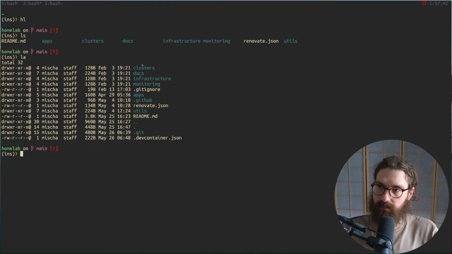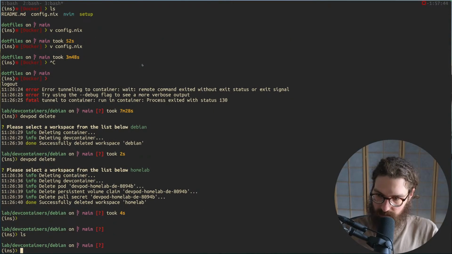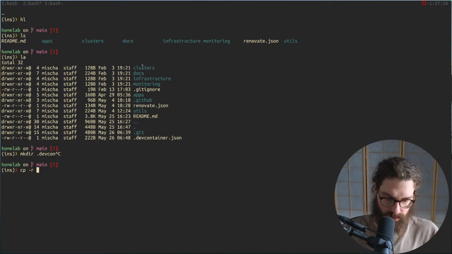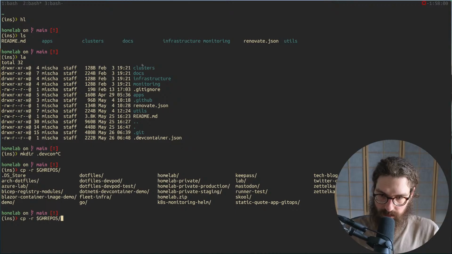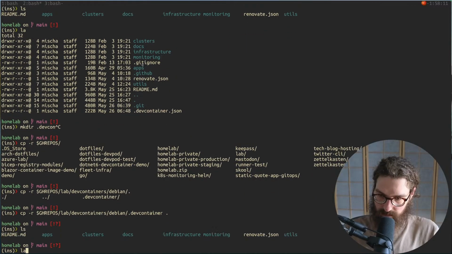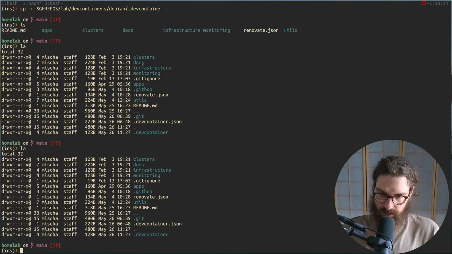Let's see. Make the dev container. Well, no. Lab, dev containers, Debian. Dev container to here.